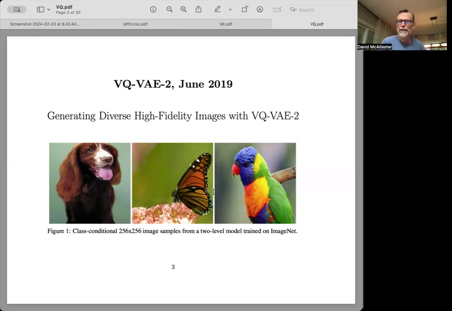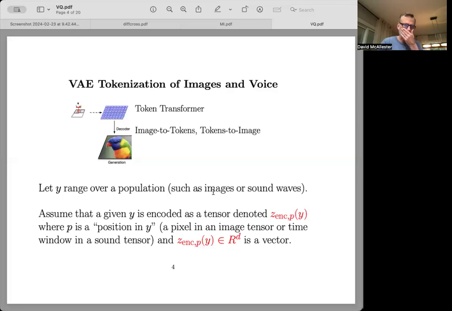So I want to go through in detail sort of how this works. So we're going to have a population of images. We're going to be training a convolutional encoder that maps those images to a feature array, an array of features. And then we're going to do vector quantization on these features to turn it into an array of tokens.